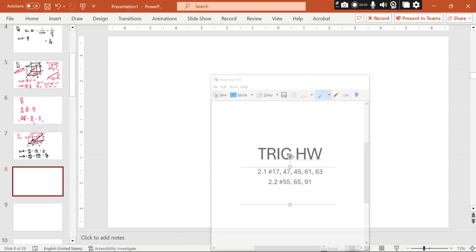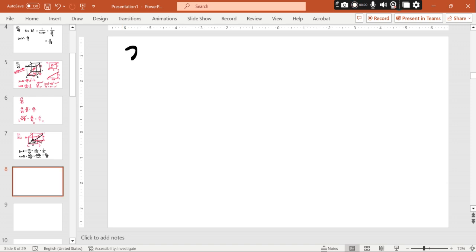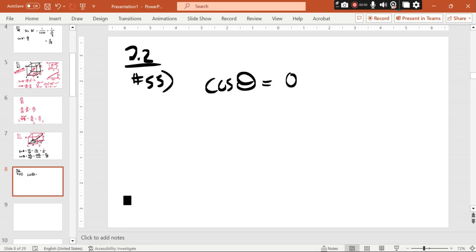2.1 is done, is that right? Okay, 2.2 it is. 2.2, number 55. All right, this one you may need your calculators. So theta is between 0 and 90 degrees. I need to know, rounded to the nearest tenth of a degree, when this is true. So remember, we're going backwards, right? We have the ratio. The ratio is already given. 0.97. Is it 770? Is that right?